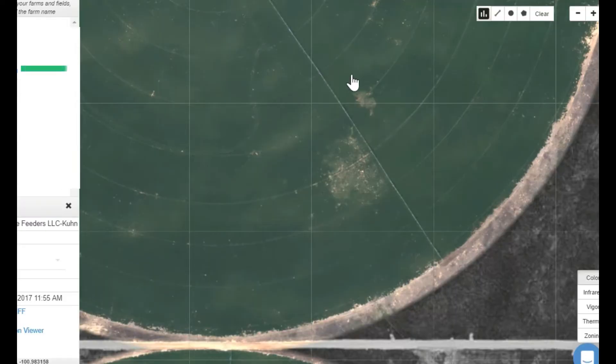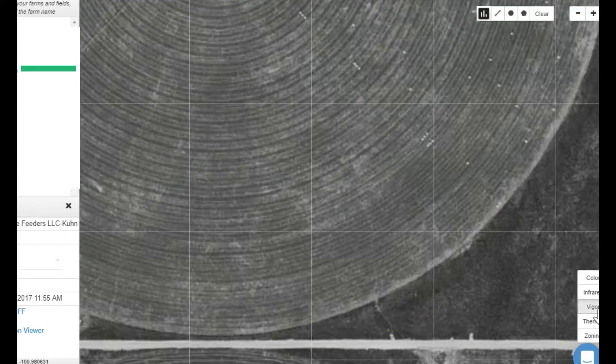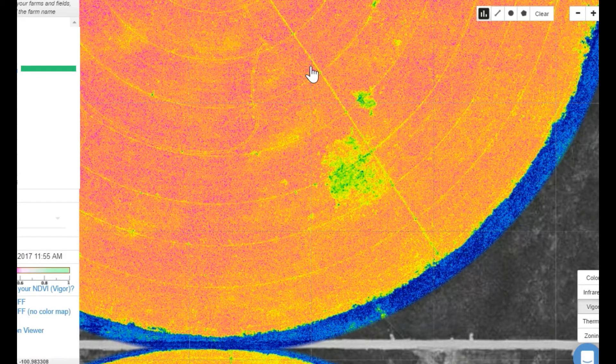In this image you see a potato field with a possible case of verticillium wilt. In the NDVI image of this field you can see more clearly a patch that looks to have reached maturity ahead of schedule. However, this field is still over six weeks away from maturity, and this patch of irregular growth is actually premature maturation caused by verticillium wilt.